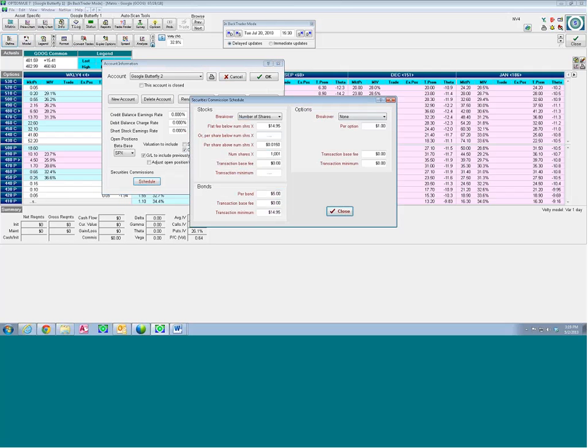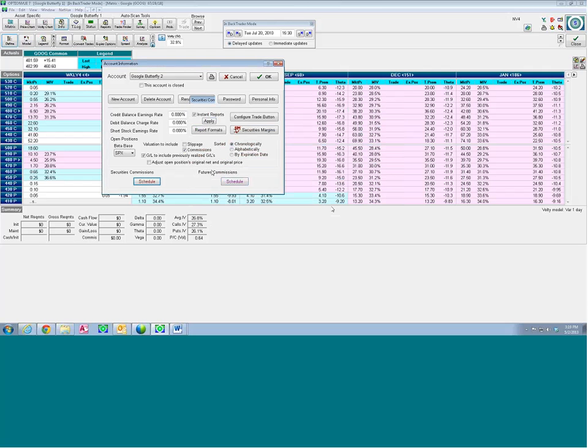Oh, by the way, the base fee would be something you would add your per option charge to. So if you had a $9.95 base fee, that would mean that if you traded 2 contracts, then you would add $2 to that base fee. But the minimum would be the same charge up to the time when your per option charge exceeded the minimum. So you'd have to trade 10 contracts if you had a $9.95 minimum before you would exceed that minimum. It would always be $9.95 till then. And you can flip it to a breakover for price or number of contracts if that's available from your broker.